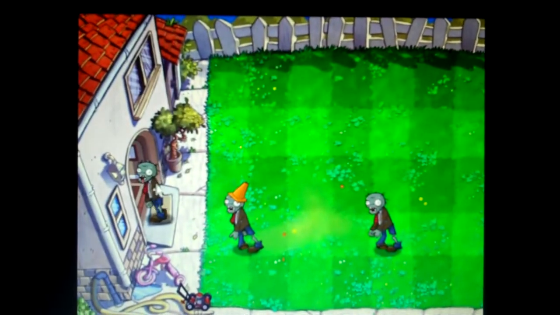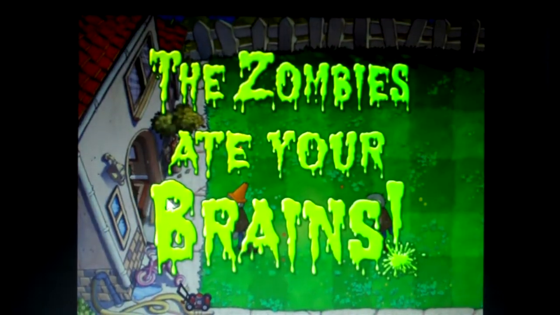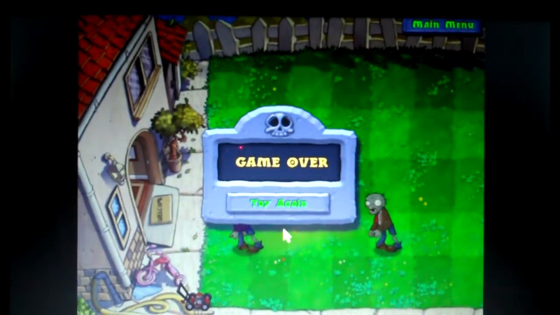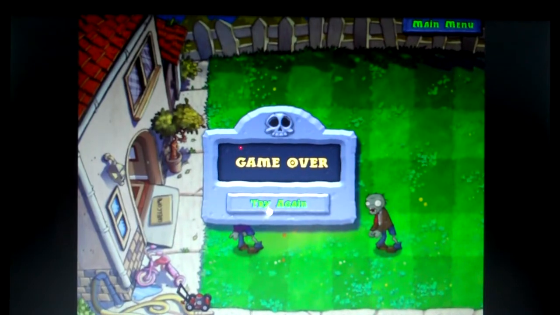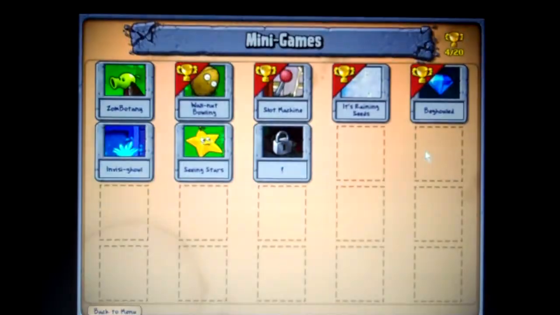Oh my gosh, see, this is what happens when a zombie gets to your house. A zombie eats your brains, and after he eats your brains and you die, you scream, which is a little weird. So that's what happens. So main menu. Now here's some of the mini games.